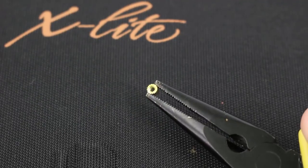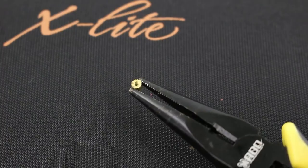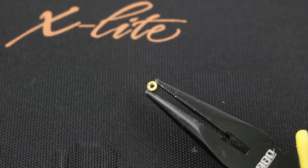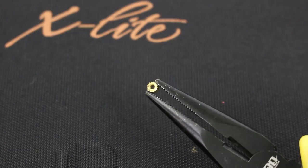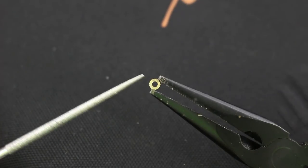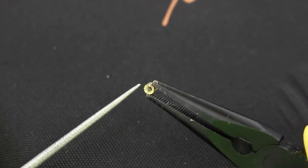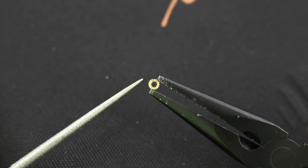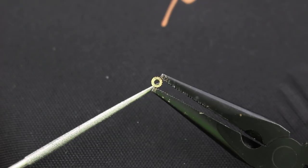One thing I want to point out is that the threads on one side are actually really clean and open, but the opening on the other side is not nearly as clean — and that's definitely where I ran into my problem, with it getting too tight and snapping the screw. I tried putting the screws through and it was almost impossible until I used a diamond file to clean it out just enough so the screw goes in. It still feels a little tight, so I'm going to double-check all the other screws to make sure this doesn't happen again.